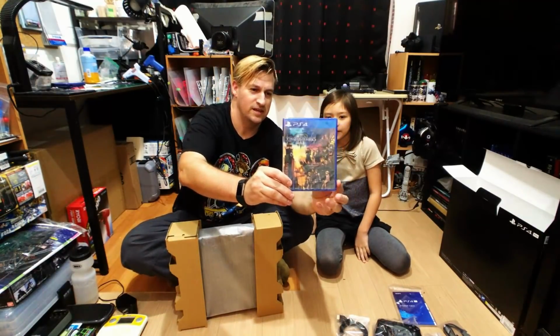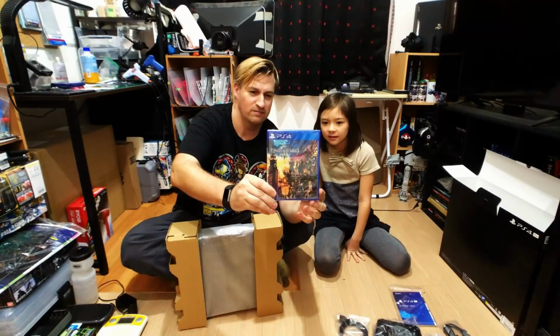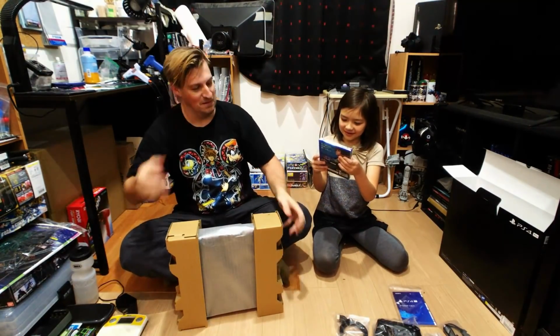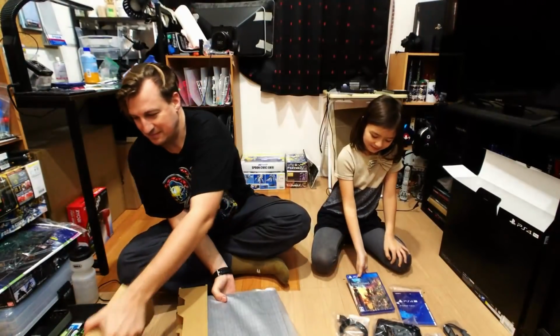Then here is the Japanese Kingdom Hearts 3 for PS4, obviously. What do you think? Looks cool? You excited to play it? All right.